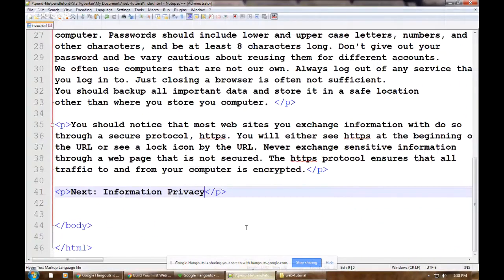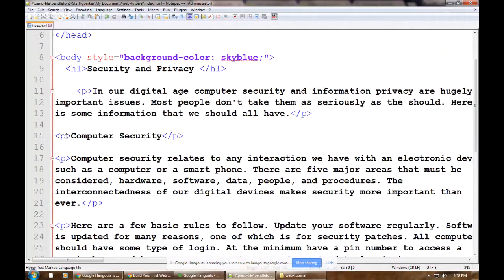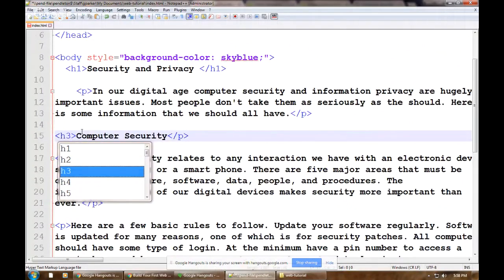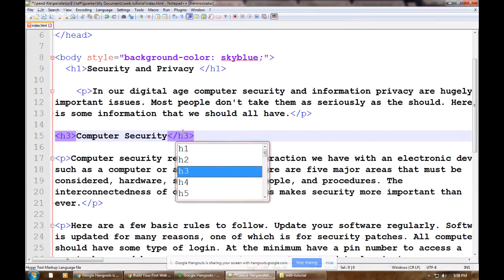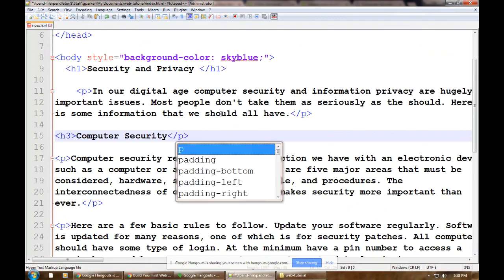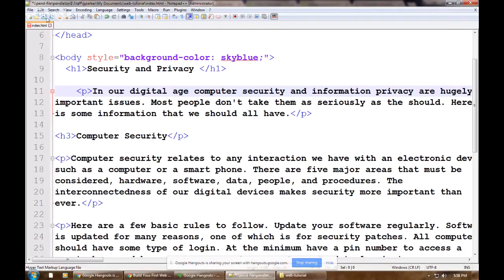So that is going to be an H3. If you type the tag right, it'll say there's a bunch of things like that. Which one do you want? And then I better end the H3, otherwise things will be messed up. Watch what happens if I close with a P instead. I'll mess up my page.